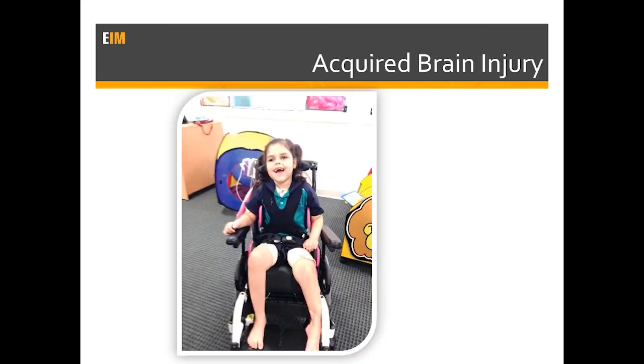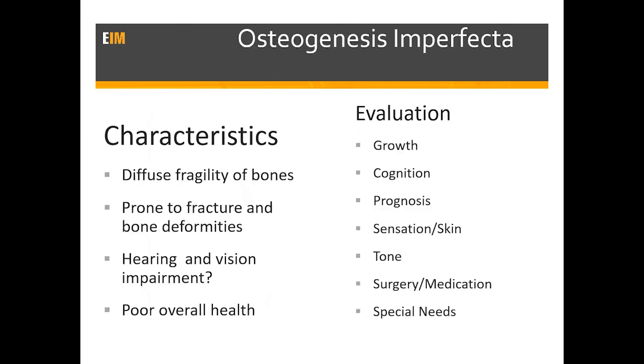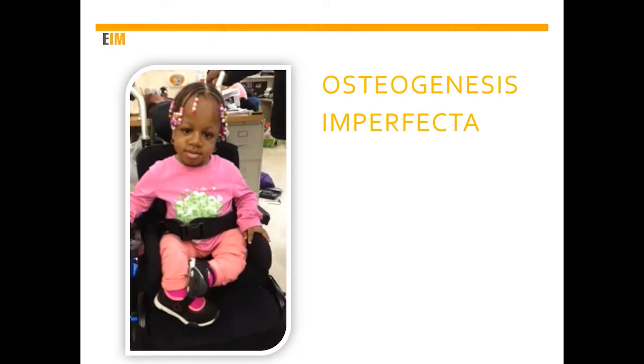Also, in terms of a power wheelchair, you want to make sure that if you anticipate them driving, they'll need to have access to that joystick in a functional and a safe location. Let me go back one picture. Her joystick is a little bit out of the picture here, but very close, and it's also on a swing-in mount so that when she's driving, it can be right at her belly. It's very, very easy for her to access.